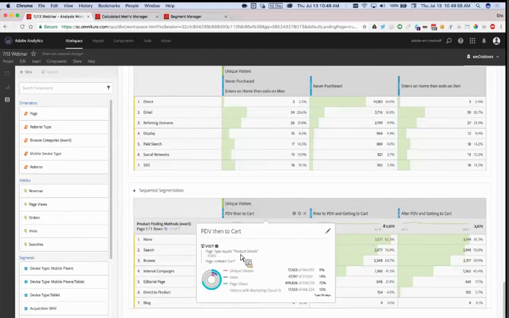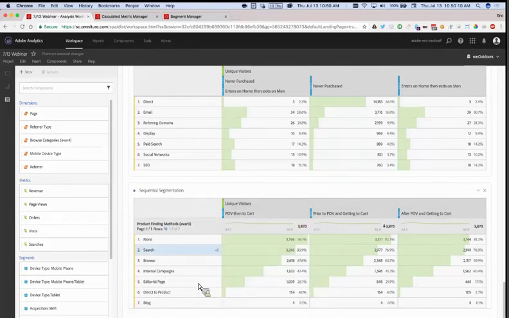So this is one where I created this concept of the page type equals product details page, or PDP, and then they ended up getting to the cart page. Well, I can see, cool, this is good news. The user went from product details to the cart. That's good news. Now, I also want to see, what was the product finding method for those users? And so this is inclusive of everyone. So that's one way to look at my data.